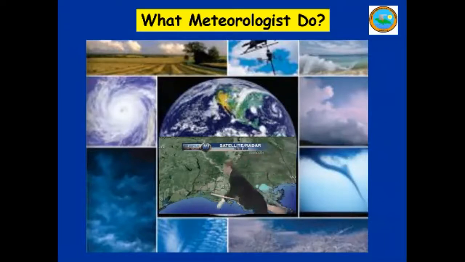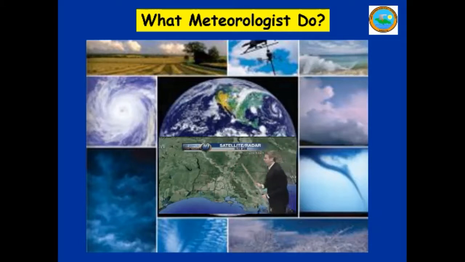And if you look at these pictures, you'll see different areas of the atmosphere that we have to study. So if it's a hurricane over the ocean that goes from the sea up into the sky, we have to do that. If we're looking at agriculture, rainfall, tornadoes and water spouts or tropical storms, clouds, the various different clouds, all of those are elements of weather. Sunshine, all of that is incorporated in what the meteorologist will do. So the meteorologist does constant monitoring of the atmosphere to ensure that we are able to tell you when it will rain and when it will not rain, right?